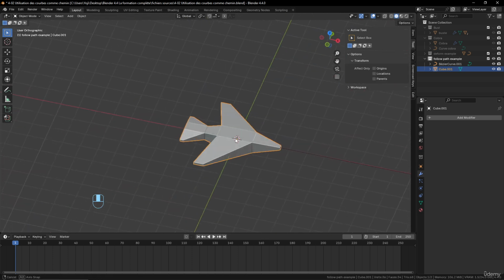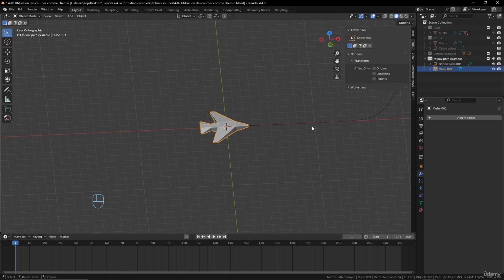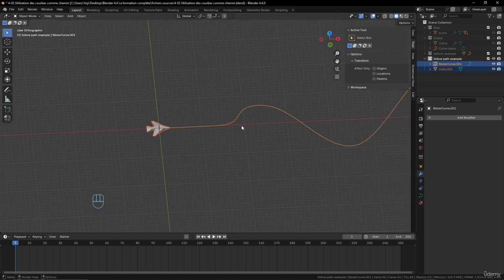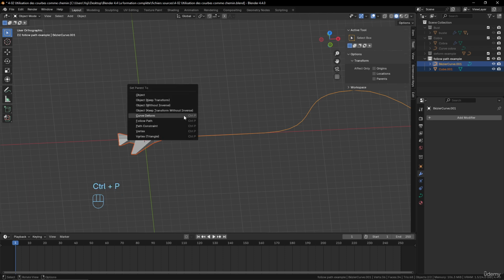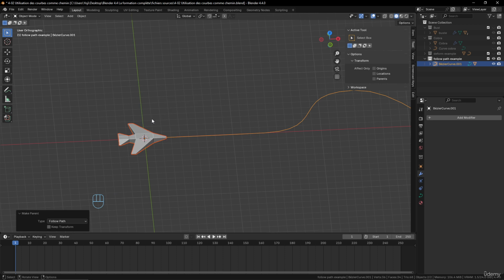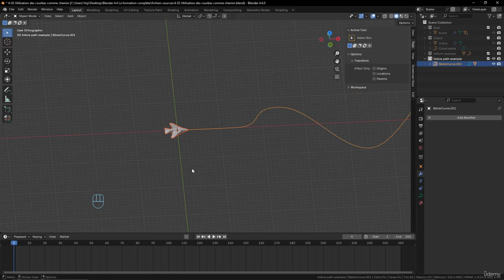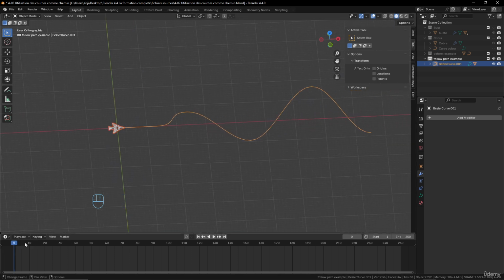And what we will do, we will just select this plane and select here the path. And what you can do now is make the Control P, but choose another option. You have the follow path option. So when you have this follow path now, when you play with the animation, the object will not be deformed, but it will follow the path.